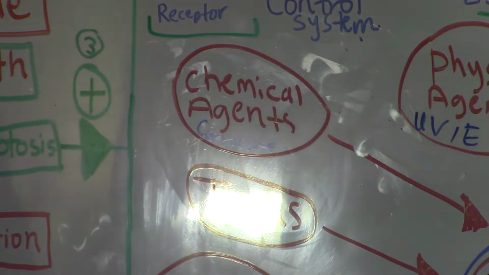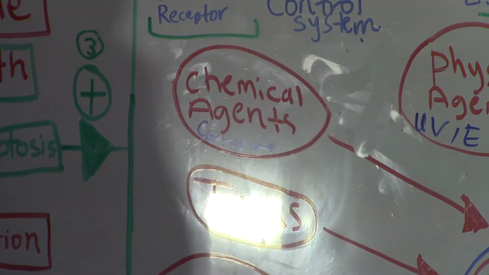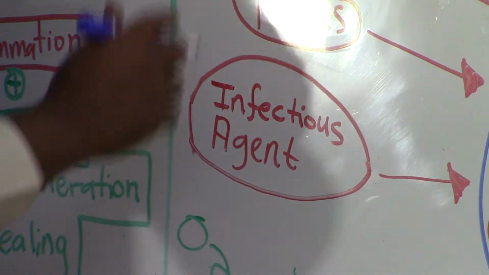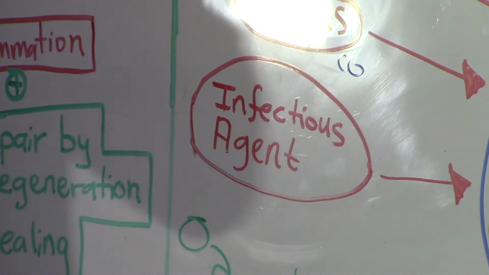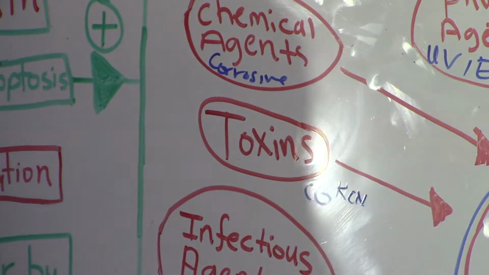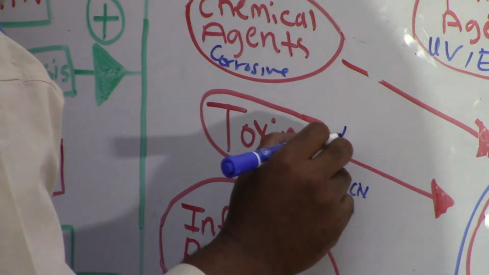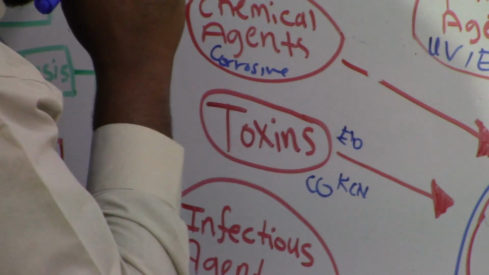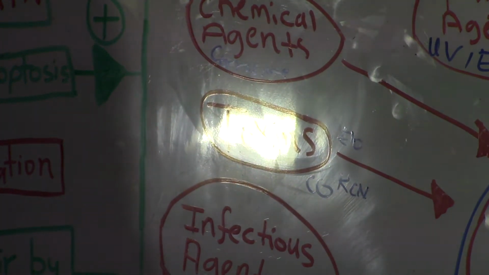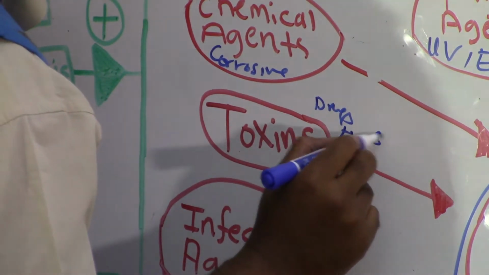What about toxins? Well, it depends on what kind of toxin. Toxins are poisonous, harmful substances caused in the living system or by living organisms. Well, carbon monoxide is an example of a toxin, and potassium cyanide is another form of a toxin, and ethanol, that is the major substance in alcoholic recreational drinks, and there's also drugs and there's cigarette smoke.